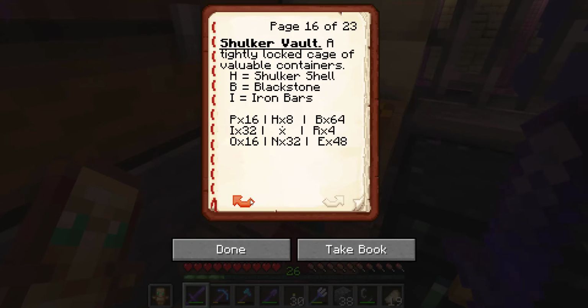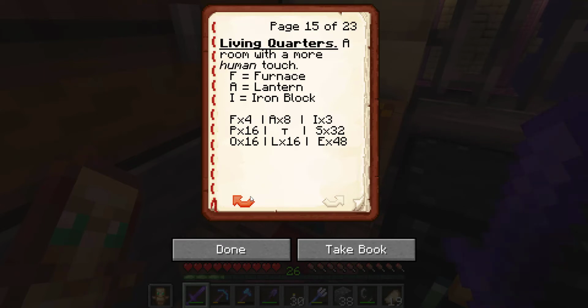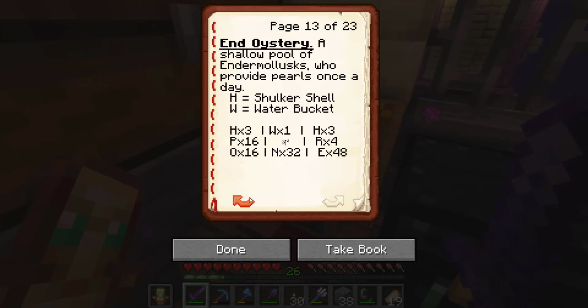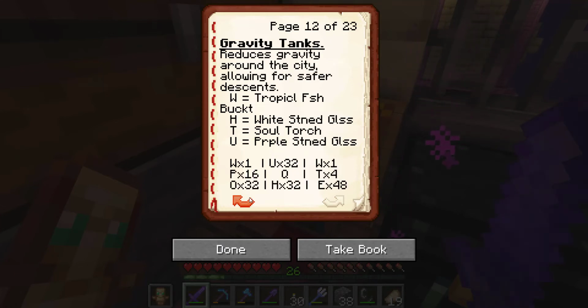Let's see, what else do we still have? The shulker vault. We have tons of shulker shells, so that shouldn't be too much of an issue. Living quarters we have. Lava chamber, probably a good idea at some point, but don't need it right this second. Of course, it could be a really easy one to do really soon. We'll take a look. And oyster we have.